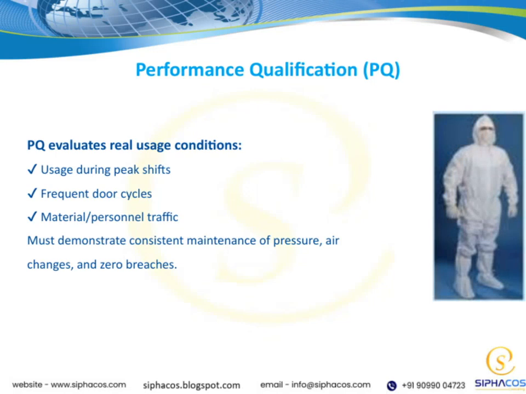Performance qualification, or PQ, is all about testing the system under real-world conditions. It's not just about the ideal scenario, but about how it performs during actual usage. During PQ, we evaluate the system during peak shifts when activity is at its highest. This includes frequent door cycles, which are common in daily operations, and the overall traffic of materials and personnel moving in and out. The goal is to make sure that even during these busy times, the system maintains its integrity.